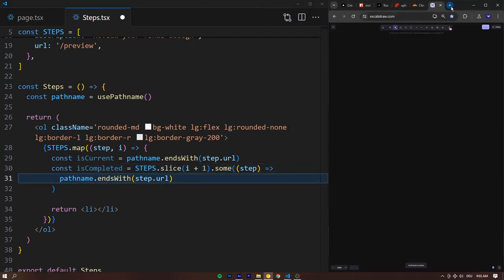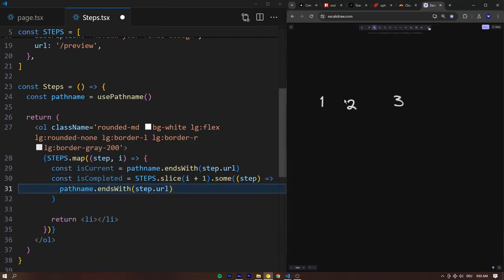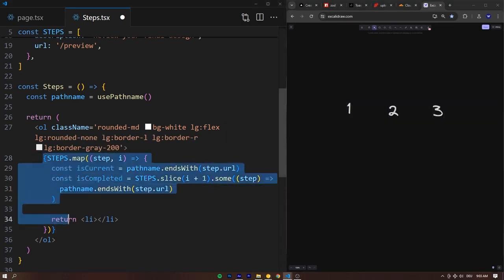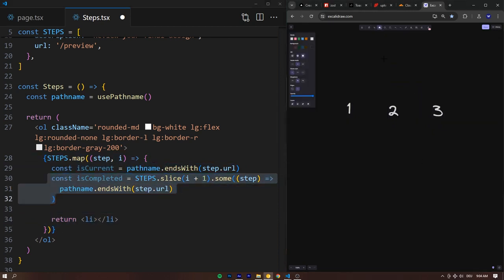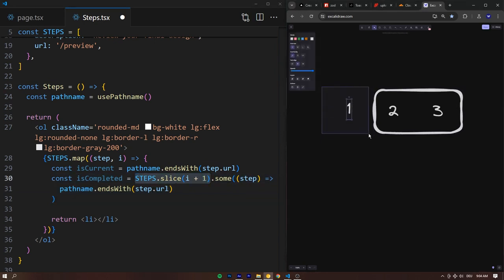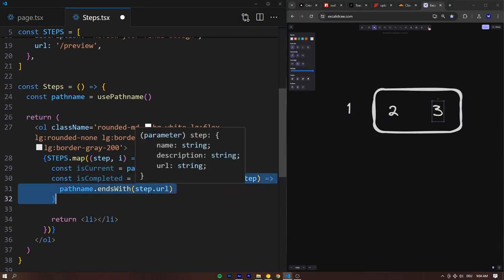So what are we doing here? What's the logic? So basically we have step 1, we have step 2, and we have step 3, right? Let's zoom in a lot here. There we go. And if we are currently mapping over step 1, imagine that case, then how do we know if the step is already completed or not? So basically we're checking for the next steps, and let's get rid of the background. There we go. So in our case, the next steps right here would be 2 or 3. If we're taking the first step as a reference point for this logic, then we're checking for step 2 and 3. Are they the current step?